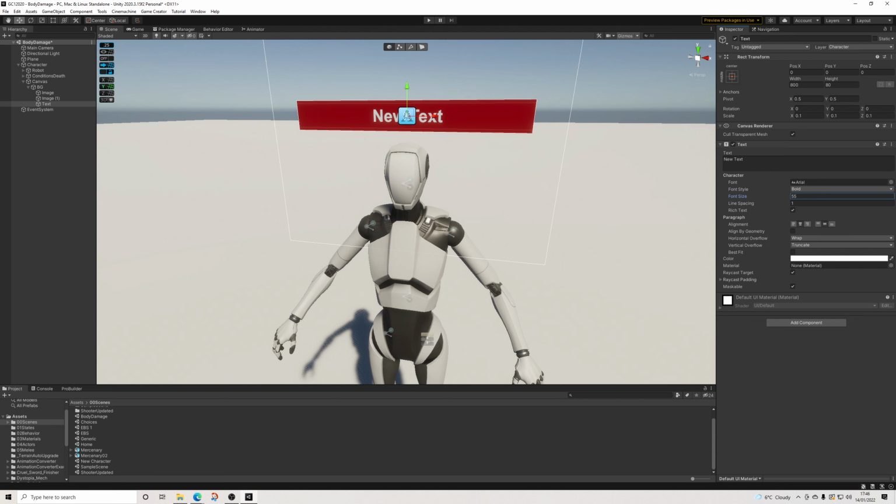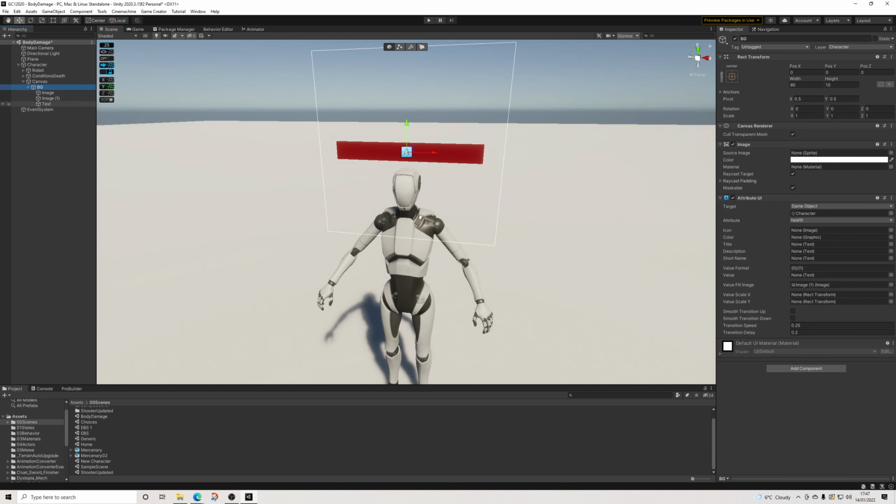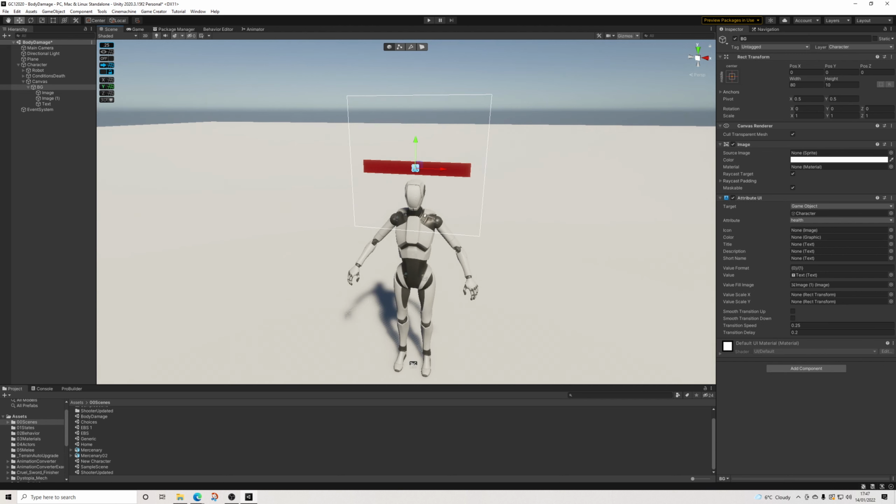Cool, so, as you can see, it's a bit sharper now. Let's make sure we're not causing any issues here. And then when it comes to the text, remove everything that's in it. Once we've previewed the size, we can drag that in here, and there we go. So now normally this should display the damage we're taking, so we're good there as well. And yeah, we have all of the basics set up here.